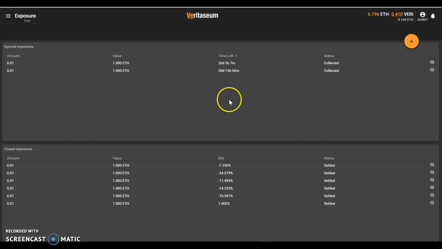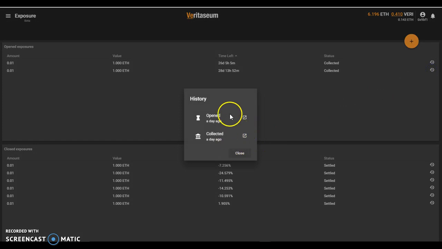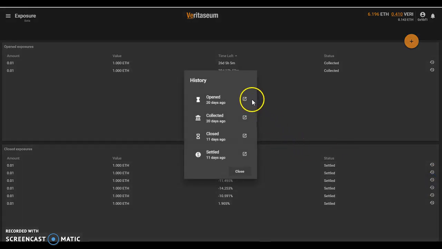These are the same as all the other screens we've reviewed, where you can come in and view the history and actually open the Etherscan transaction directly to view it if you so choose. You'll see the closed exposures have gone through the full cycle. I opened this particular one 20 days ago.